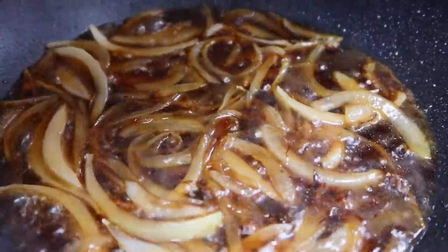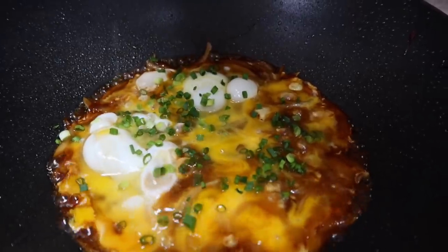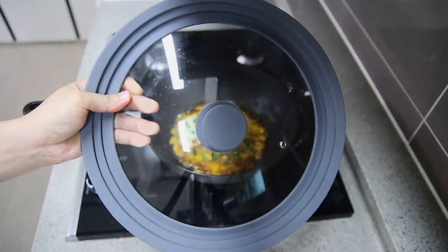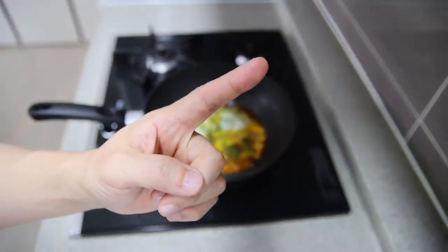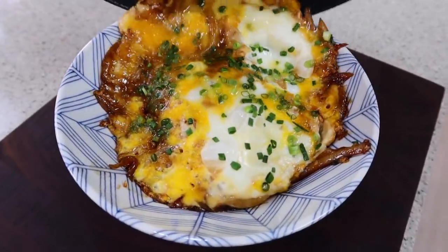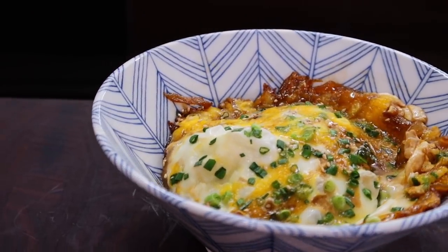When you see bubbles in the middle, pour the beaten egg around the pan and then put the chopped green onions on top. If you want to cook the egg quickly, you can put the lid on, but not too long because if it's fully cooked, it won't be soft and fluffy anymore. Now pour this over the rice and finish it off with some sesame seeds. It's done. Let's call our taste tester.